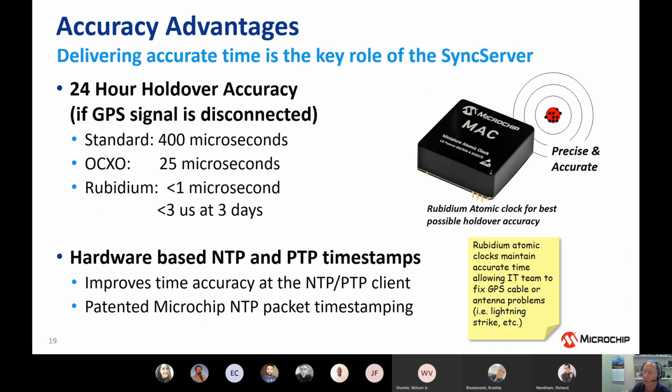So hi, everybody. I'm Paul. So right here is one of these miniature atomic clocks that goes inside the sync server if you buy the rubidium option. And you can see, I'm holding it in my hand. It's not very big, all right? And so let's open it up and see what's inside. Oops, dropped it.